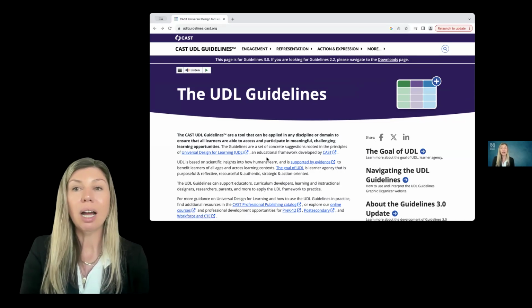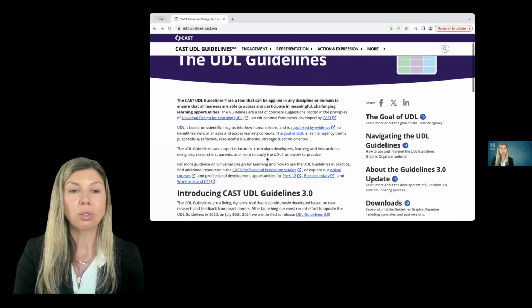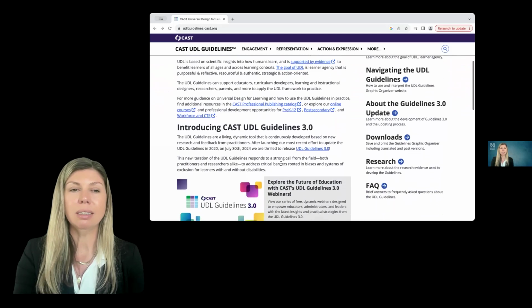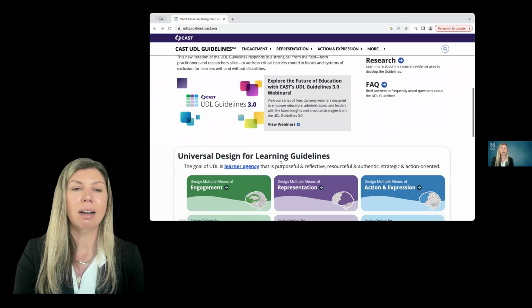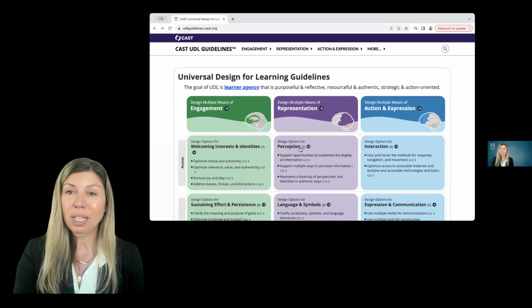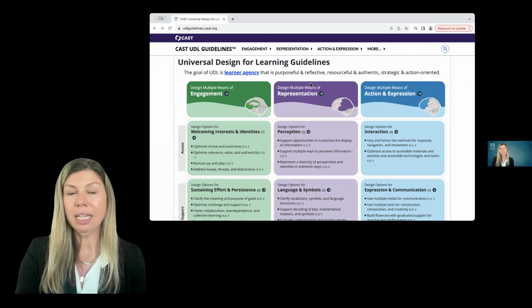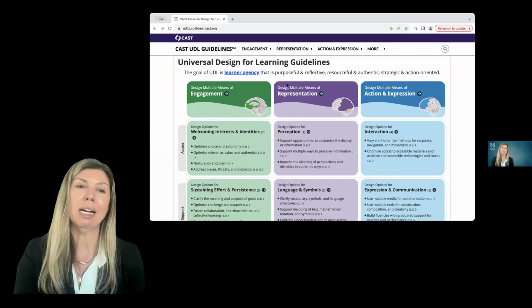So through here, I recommend you scroll down, read about what UDL is and explaining it. Then you get down here to the guidelines. I find that this interactive website is extremely helpful.